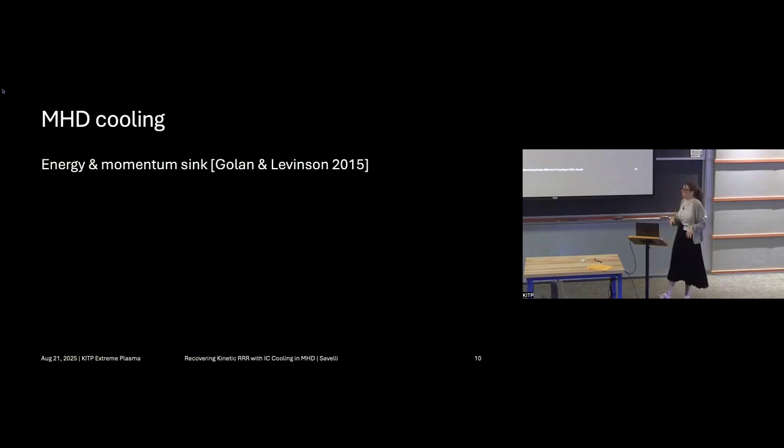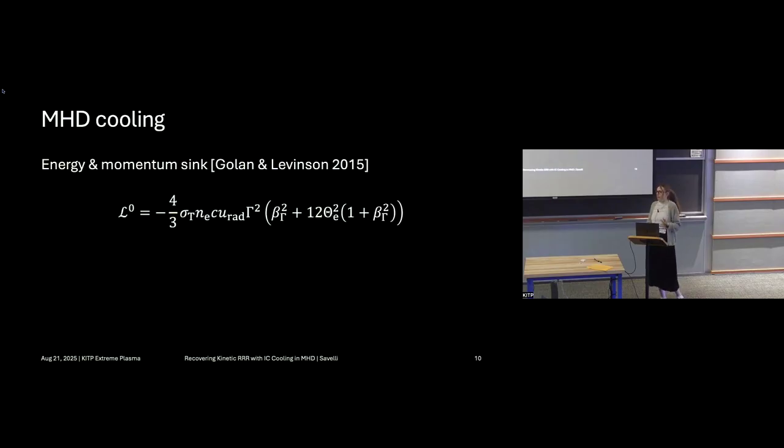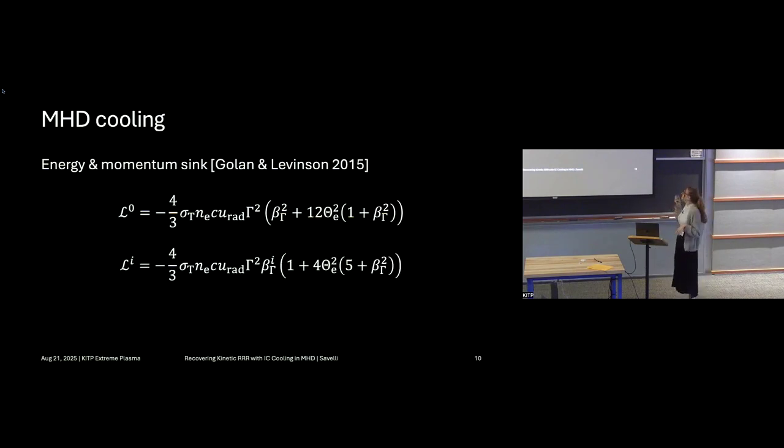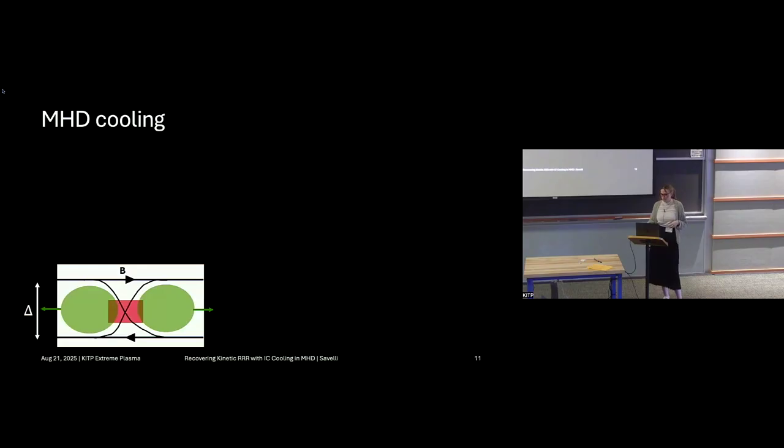So instead of a drag force, we are looking at energy and momentum sinks. The form of the sinks that I'm using come from Golan and Levinson, and they're kind of a lot, but I can explain them better later if you'd like. So this is the energy sink, this is the momentum sink, and what's new here is we have this big gamma, which is the bulk Lorentz factor, and then we have this beta gamma, which is the bulk velocity, and then we have theta instead of the little gamma, which is your dimensionless electron temperature. I want to do a similar force balancing thing here to re-parameterize in terms of now a theta_rad like I did in PIC.